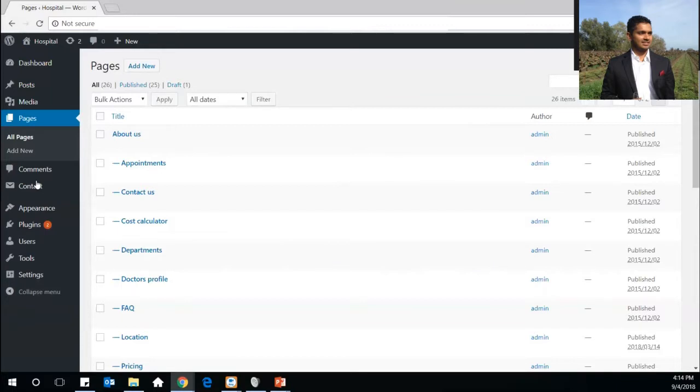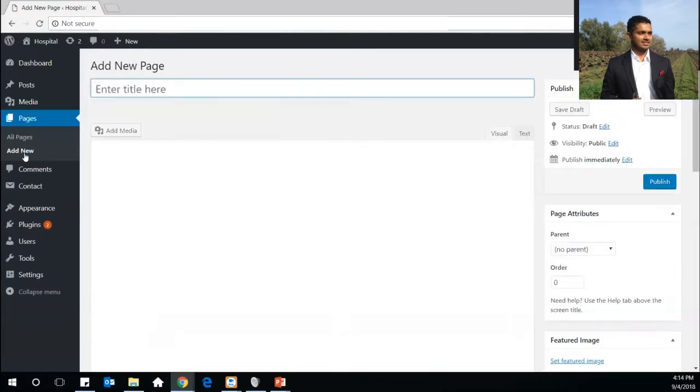So you have the pages on your website, and then you have posts on your website. In this section, we are talking about the pages. Pages are very similar to blogs. You have all your pages, and then you also have add new pages in this section. Again, I have a link on the video. You can click on it, find more information about how you can add different pages to your website.